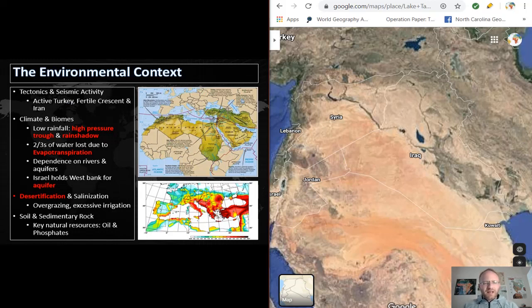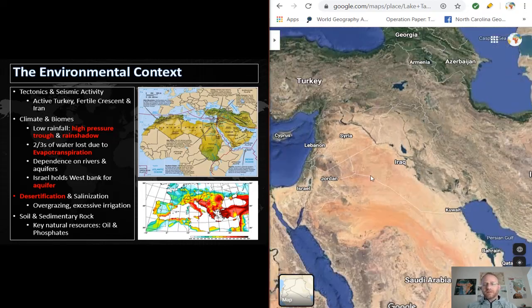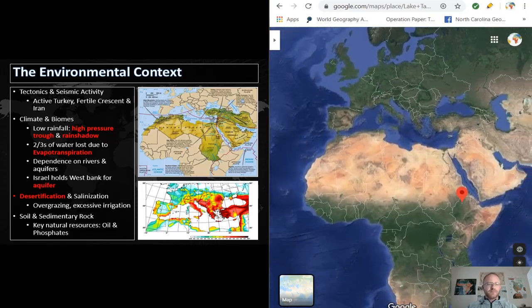All right, climate has had a major impact on historical development in this region as well. Physical landscapes and latitudes have created a region wrought by low rainfall and poor soil. While this is not true for many areas in MENA, a large portion of this region remains far too dry for crop growth. Now, the region is located near the Tropic of Cancer, and due to the sun's general trajectory, MENA sits beneath a high-pressure trough that forces precipitation away from this region.